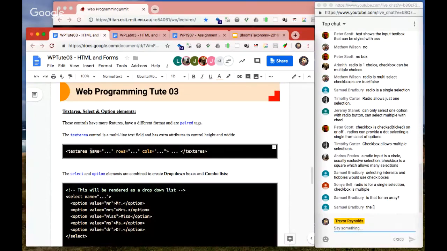So we still have the name here, but basically anything that's between here is the default text or the default value that is pre-typed. So if you want to put something into a text area that's there before the user starts typing, and this is text that stays there, not placeholder text, we'll be looking at that shortly.